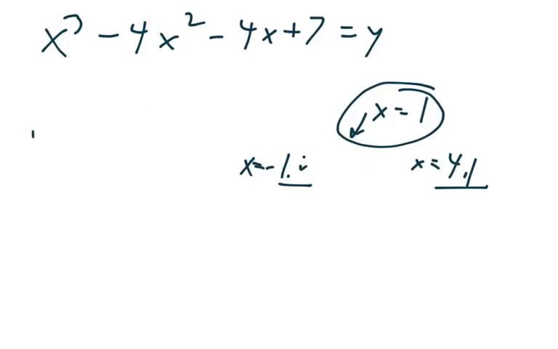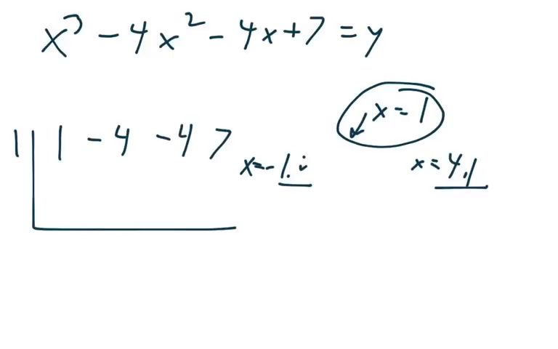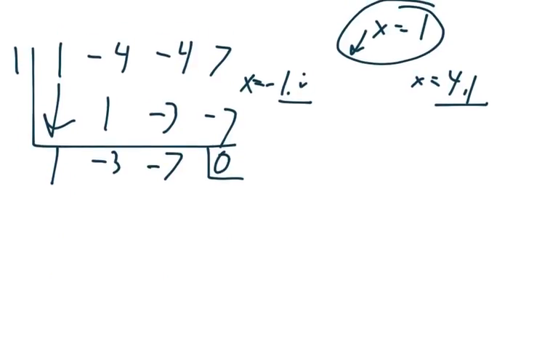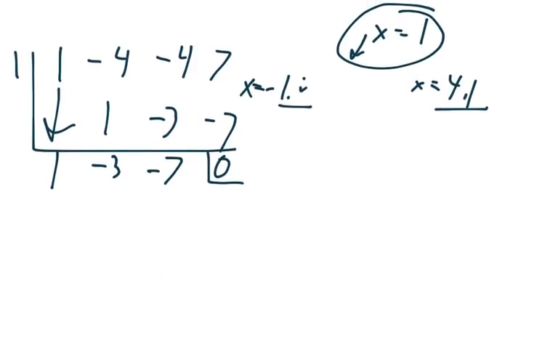So when that happens, I'm going to divide by the 1. 1 times 1 is 1, -3, -3, -7, -7, and 0. And so we're not going to factor this one because we don't generally factor when we have to use the quadratic equation on a problem like this.